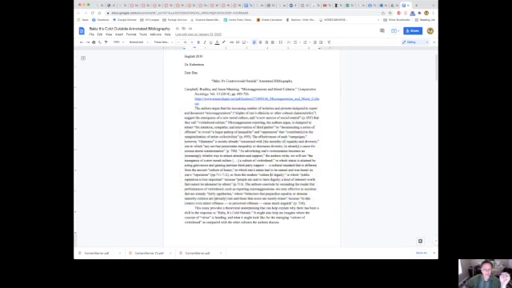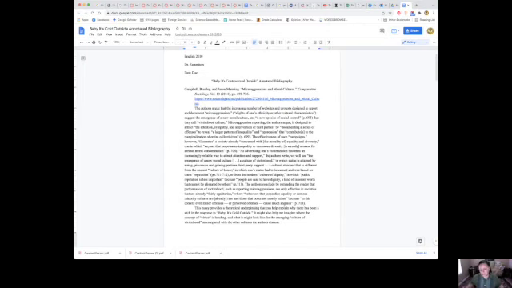Then you have to separate your text into sections. The second clause or sentence is going to be a summary of the first section of the article, the first part of it. The next is the second part of the article. Then you've got the third part of the article, the fourth part of the article, or the conclusion. So just separate it into chunks.